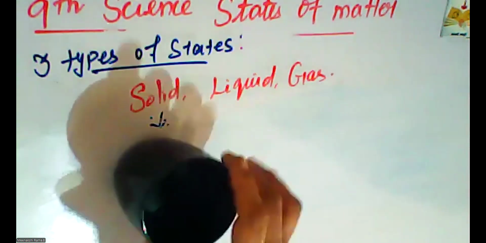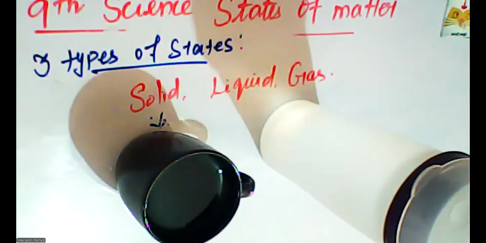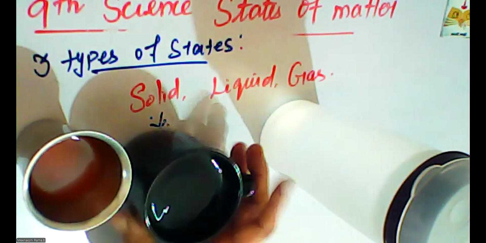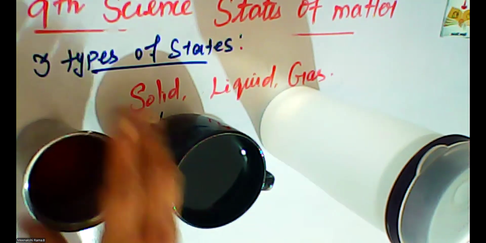So, a cup of water, and one more water bottle container, and then one more tumbler of juice. What is this? These are all examples of liquid states. Water, juice, coffee, oil. These are all examples of liquid state materials. In day-to-day life, we are using these kinds of materials, is it or not? So these are all called liquids.